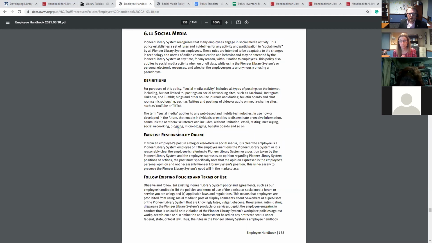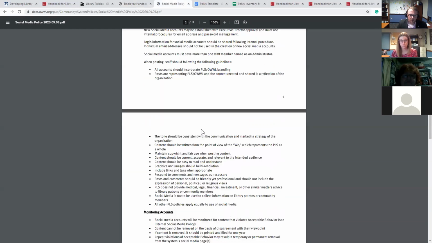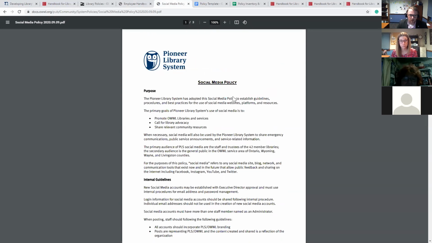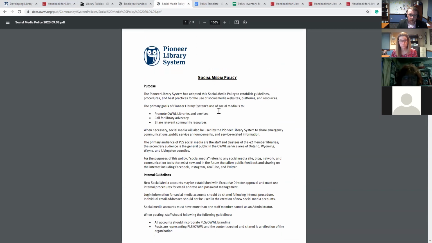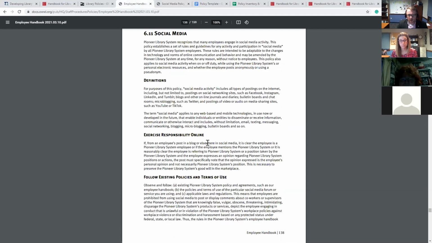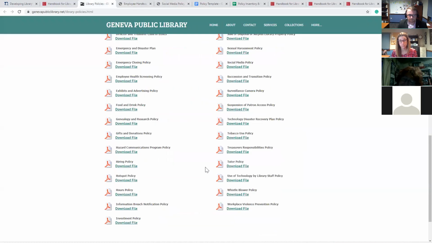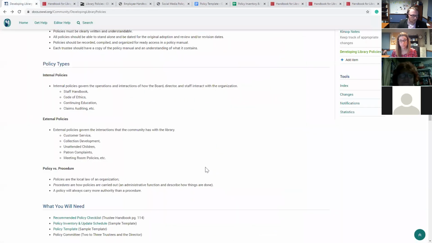I just pulled up our employee handbook. We have a social media policy in there, and we also have some guidelines and a social media policy, kind of an external facing one as well. With this, we would just want to make sure that your internal one and your external one match up the way that they're supposed to, if there's any overlap in anything. Cool. What else we got?